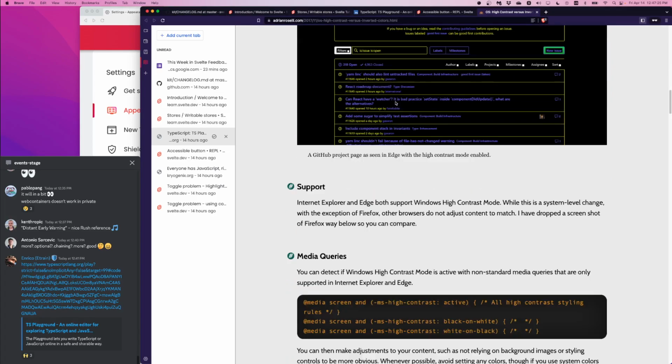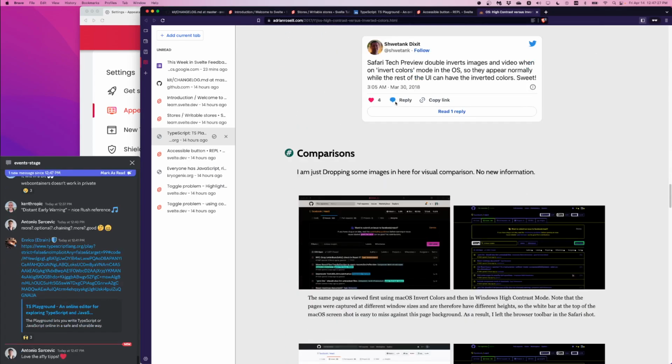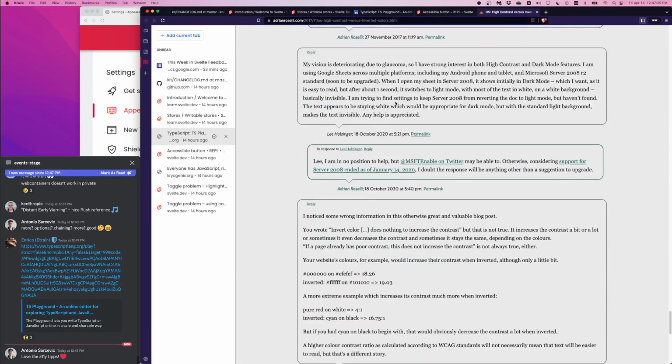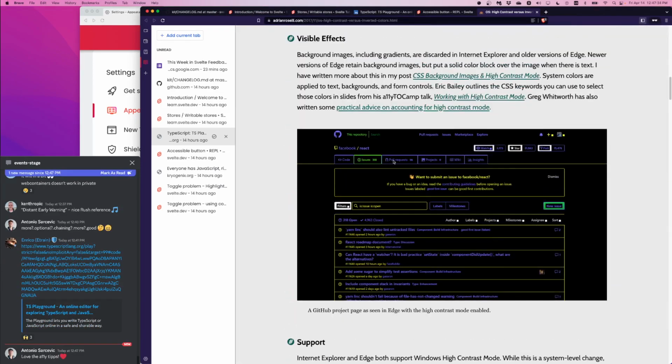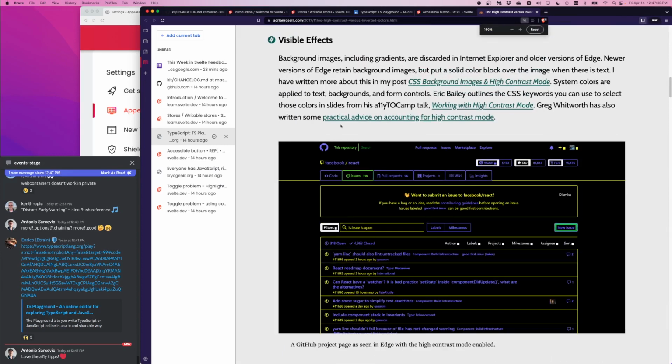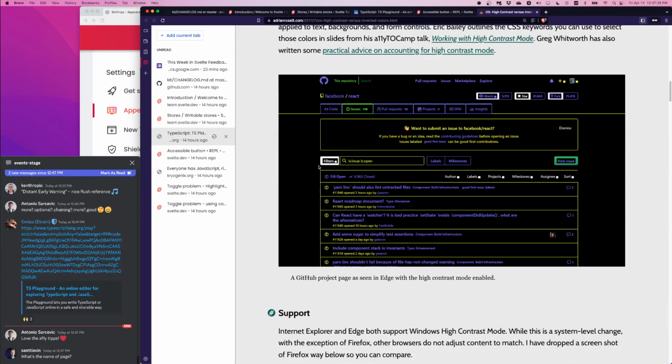So in Windows high contrast mode, trying to find the button example. I think it's in the beginning actually. So in this first screenshot, what Windows tends to do on purpose, and I'll share a link in the chat, so don't you worry. Notice that everything in yellow is a hyperlink and everything in blue is a button. So what Windows 10 and Windows 11 do on purpose is they make all the buttons purple, all the links are yellow. And you can also change the colors and customize it, but this is the default.